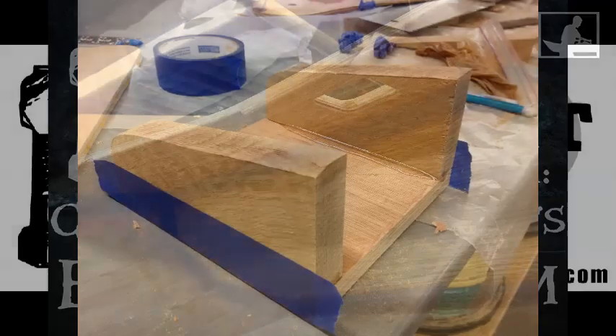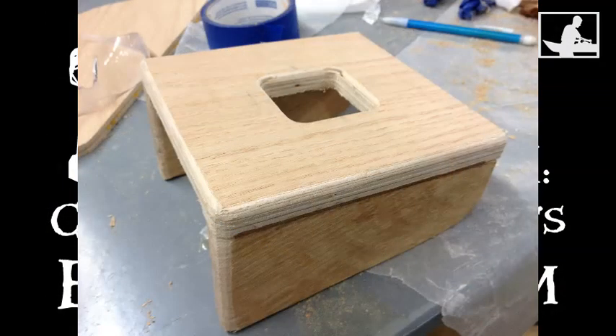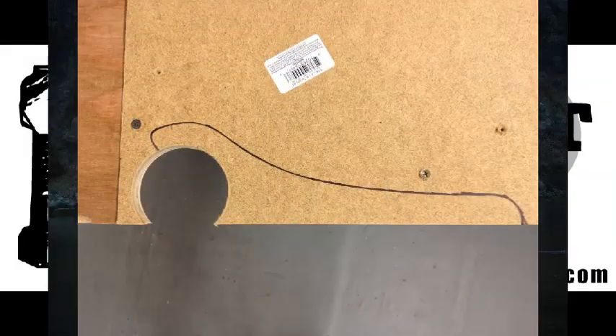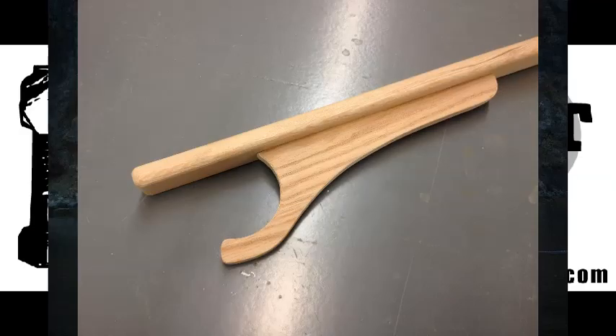Now we actually get to work on some sailboat parts. This is the mast step — it takes all the load from the wind force on the sail, where it transfers directly to the boat. It's made from solid oak and screwed in epoxy to the boat to make it bulletproof. The mast step must be located so that when the mast is installed, it has an exact 3-degree angle rake towards the back of the boat — this is part of the design and directly affects how the boat will sail. It's easier to cut the gooseneck with the hole saw while it's still part of the sheet of plywood. Then you can cut out the rest of the profile, file it to its final shape, ease the edges, and glue and screw it to the boom.